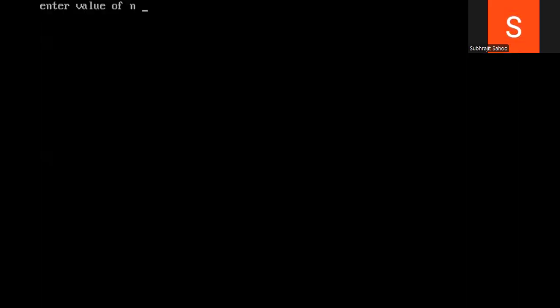Now this time I am giving suppose 7, and randomly I am taking the values minus 5, 89, 56, 3, minus 45, 0, 23, then one more element, suppose 78. Now randomly given. Now see whether it is sorting or not. First minus 45 is the smallest element, then minus 5, then 0, 23, 56.